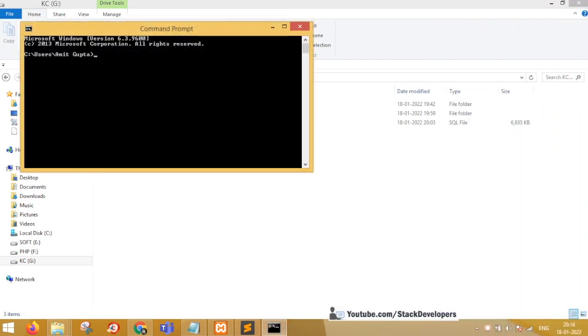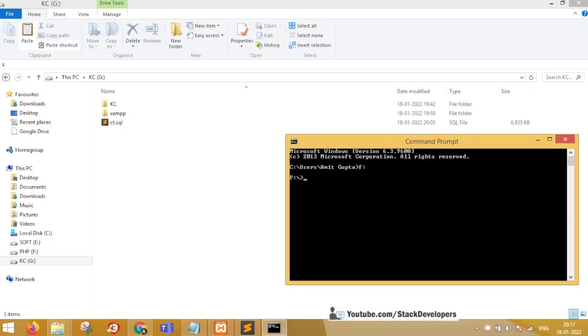Now we are going to run the command prompt. I'm going to the F drive. See, the Xampp is in the G drive. Sorry, I'm going to the G drive. Now I will open cd Xampp, MySQL, bin. Okay, so I am going to run mysql -u root.